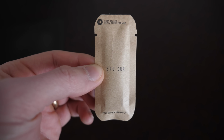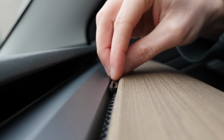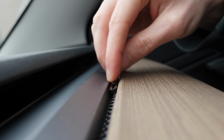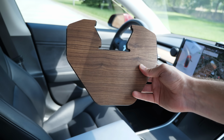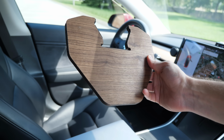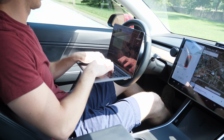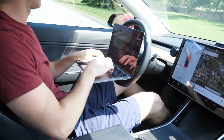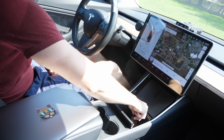Now, if you want some high quality air fresheners to keep your Tesla smelling good, check out ScentWedge. They're made from real wood infused with all natural ingredients and fit perfectly in the vent area and offer some very nice refreshing scents. They recently came out with a new product called Desk Wedge, which is also made of wood and gives you a place to put your laptop or tablet on when you're parked so you can get some work done, which comes in handy if you're supercharging. It also fits nicely into the center console area for storage.